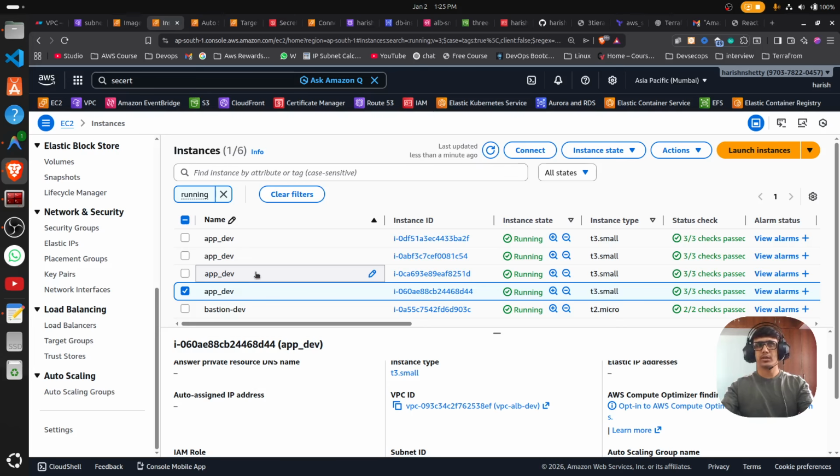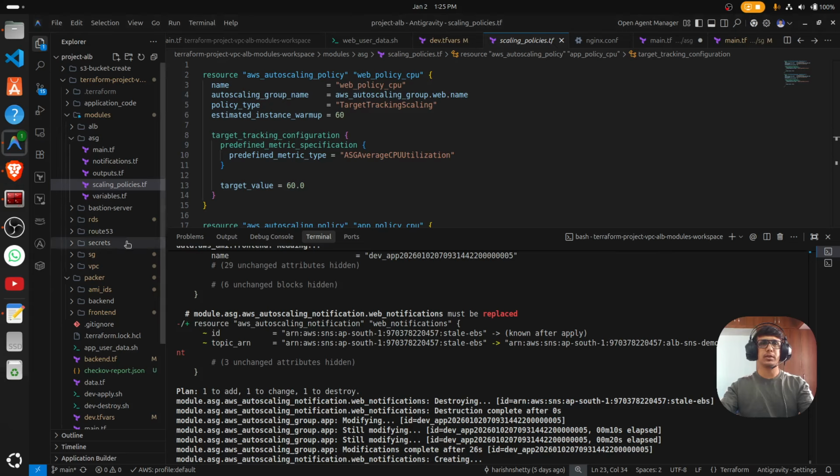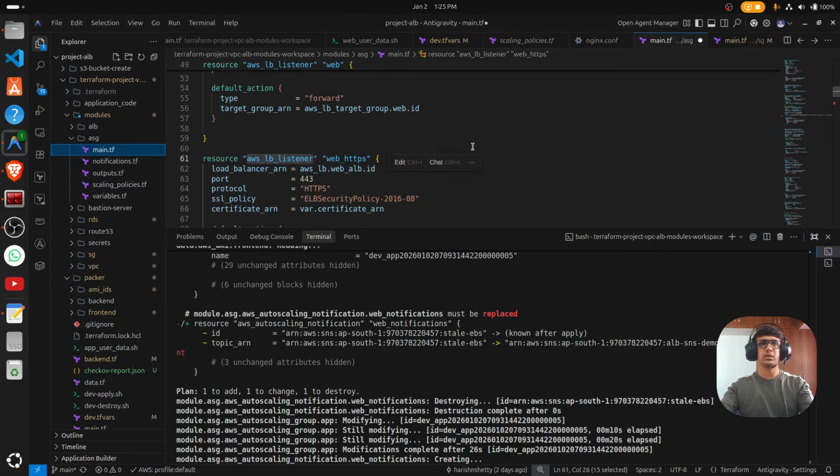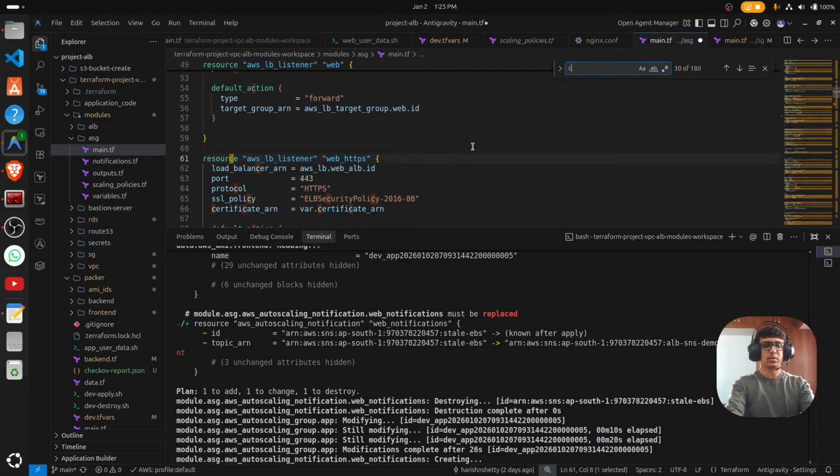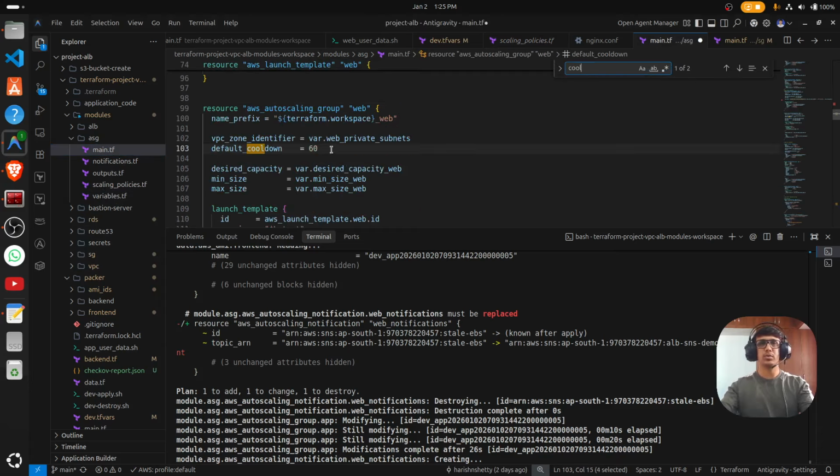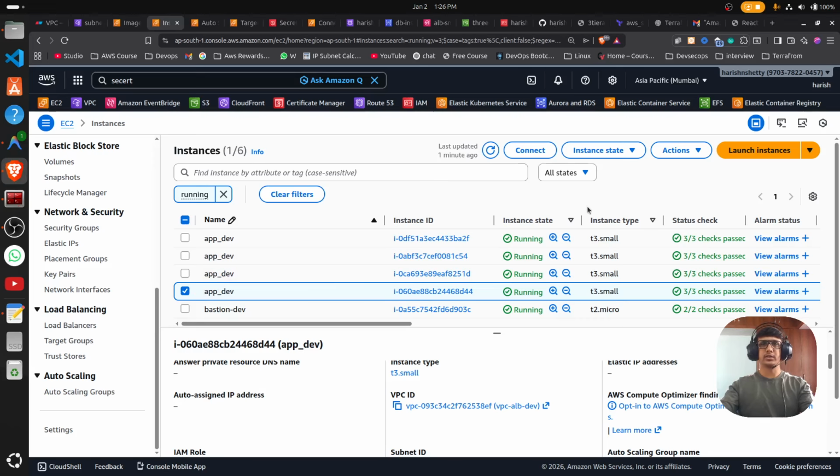The same can be defined in the web tier also. After maybe the 60 seconds I gave for the default cooldown period, it is going to check if CPU utilization came down, then it is going to terminate this instance.